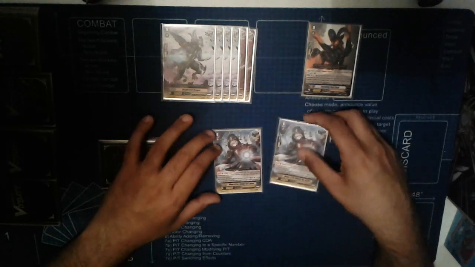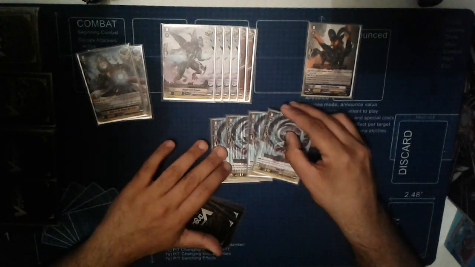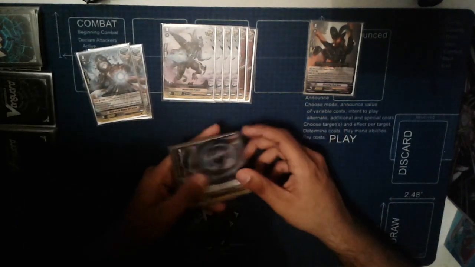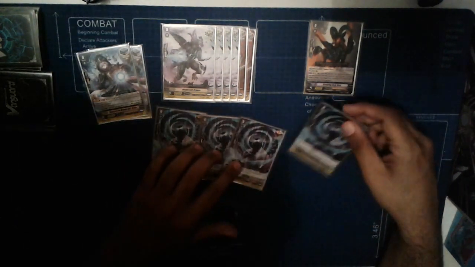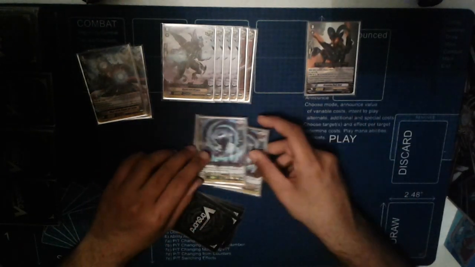And then we also run 4 draw triggers, because you can never have enough hand, and it goes into Soul. Another, of course, you need Soul. Are those foil? Yeah, foiling's really nice on these draw triggers.